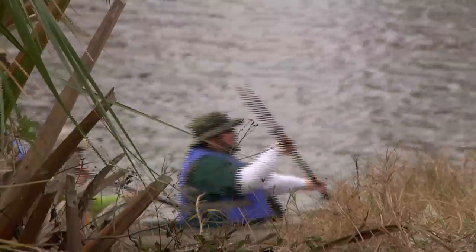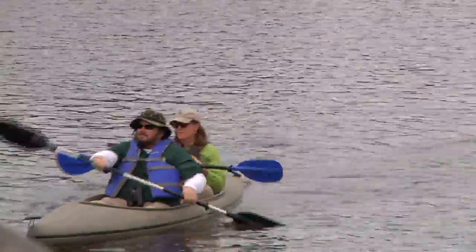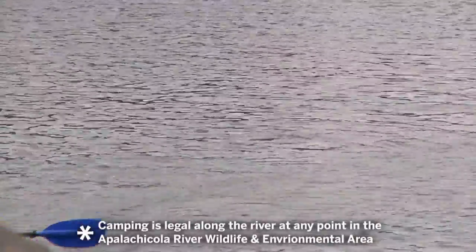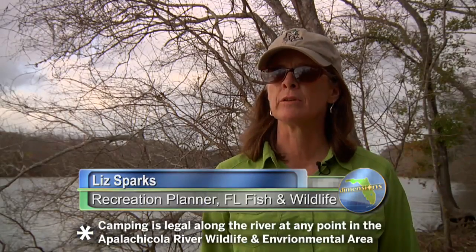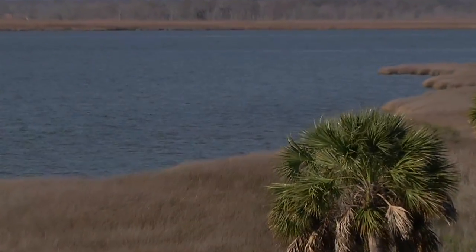Liz Sparks coordinates the Apalachicola River paddling trail system. She gives us the lowdown on camping along the Apalachicola. Camping is legal here — anywhere you can find enough elevation to get out of the water and out of the river or the creeks. Some of the areas closer to the estuary you have to be very careful; you time your trip with the tides so you can get in and out. Kayak camping is real popular, as is canoe camping — it's still a fabulous way to get out and explore. It's all good in our book. We're out on the water and having a good time.